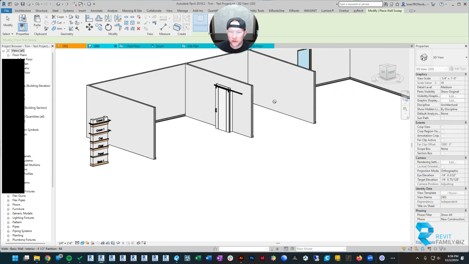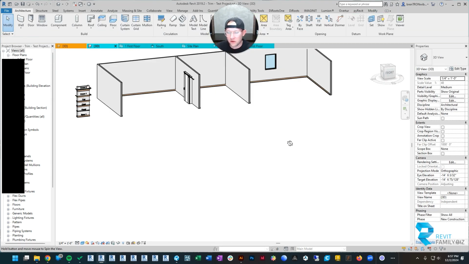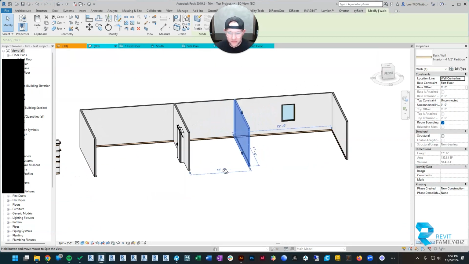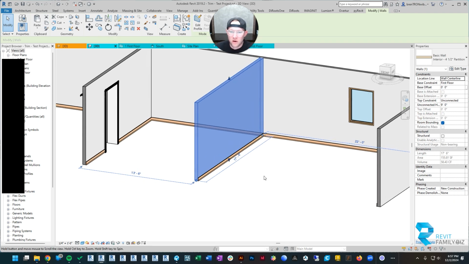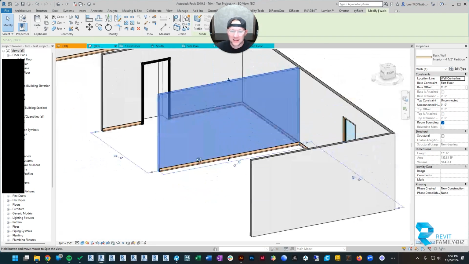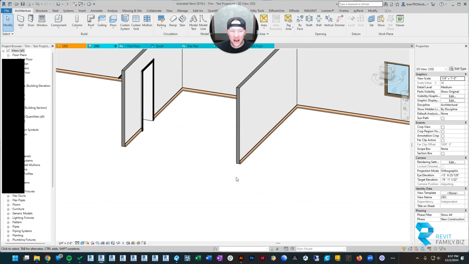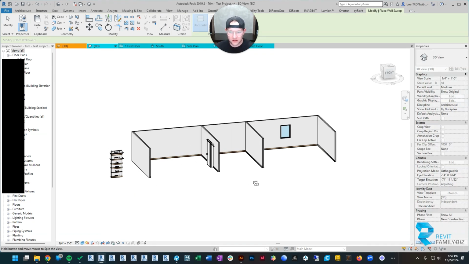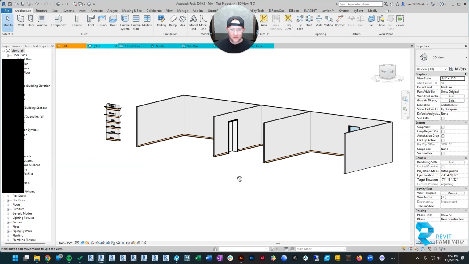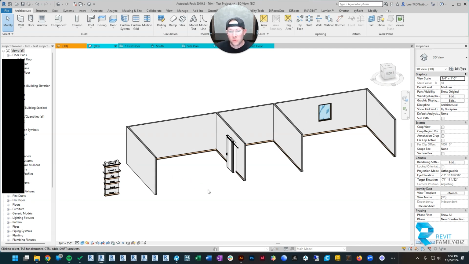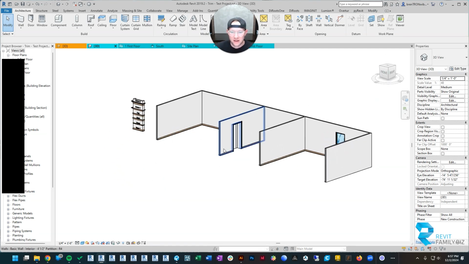Now here's the one trick that's difficult with base or with a wall sweep: I want it on both sides of these walls, but it won't let me select the same wall twice. It's hosting it to the wall, not the face of the wall, so it doesn't see this side differently from this side. So I'm going to have to go back into the wall sweep command again and do a second sweep for this other side of the wall in those two rooms. Again, there's different ways to skin a cat. This is going to be one of the difficulties you might have in this scenario.